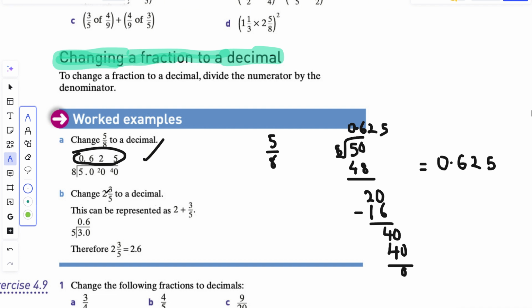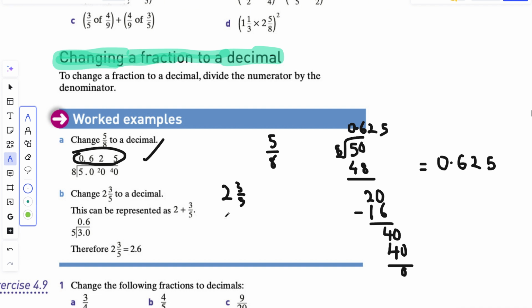If they put in a mixed number, you first change it to a proper fraction before you do the division. Or you subtract these two, you just do this. This one will give you 3 over 5, which is 0.6. So it becomes 2.6. Okay, quick way of doing this one. They give you a mixed number, quick way. They give you 2 whole number, 3 over 5. Right? So no need to change it to a proper fraction.